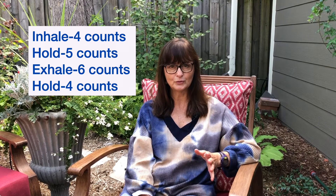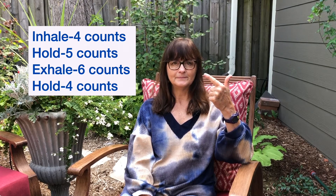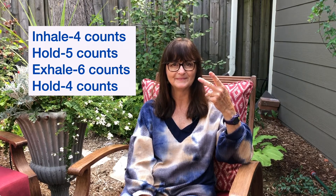We're going to try it one more time with a variation: still inhale for four, but hold for five, exhale for six, and then hold for four — so four, five, six, four. When we exhale a little bit longer than the inhale, that's where the relaxing happens. So don't think about relaxing on the inhale; just do a nice even slow inhale and I'll count through with you. Exhale. Now inhale for four slowly. Hold for five. Exhale for six. Hold for four. That's another variation on the four-by-four breathing.